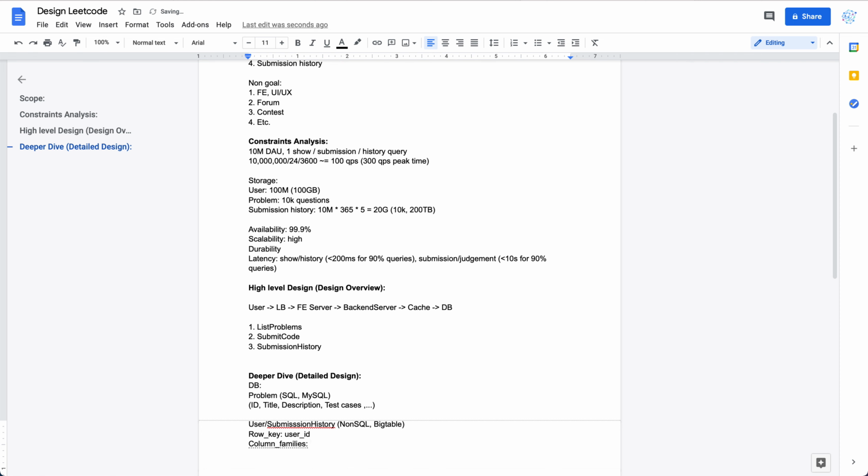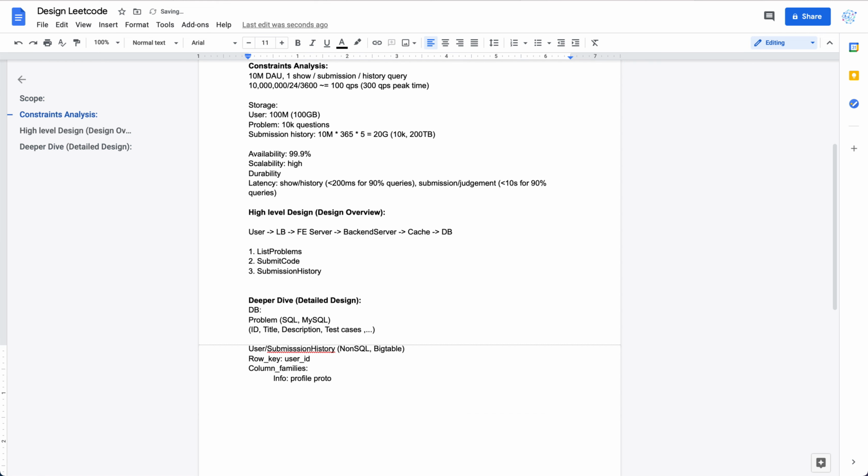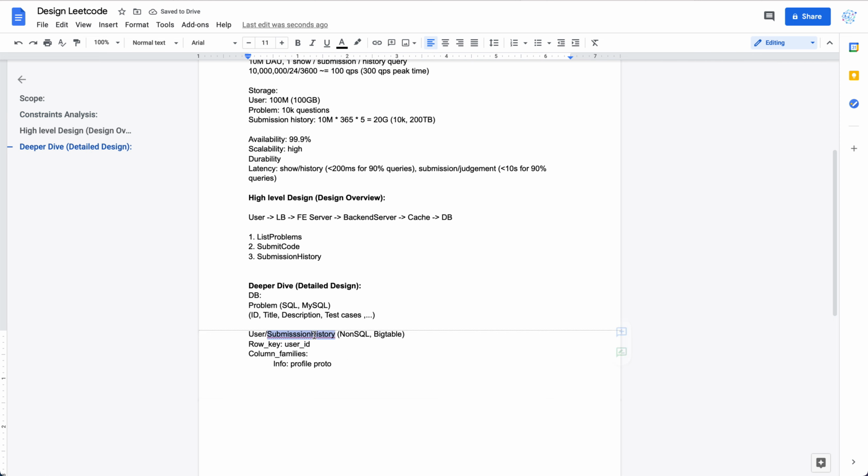Essentially we have two of them. One is for the user info, like the user profile, with first name, last name, etc., defined as a proto buffer, the profile proto. There should be another column family for the submission history, let's say submissions.